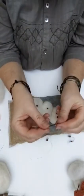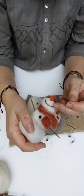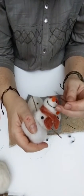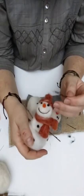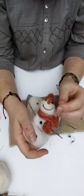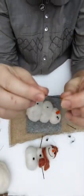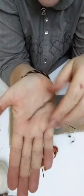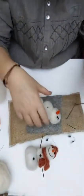So when I say you need a thin piece of wool, I mean really thin. The trick with this is there's a very fine line between making him look really jolly or the best friend of the clown from It. I mean, really, he can look really sinister if you do this too thick. So it really does need to be thin. And can you see how thin that is? And it wants to be longer than you're going to need because you can trim the ends and you will pull some of that wool into the face.